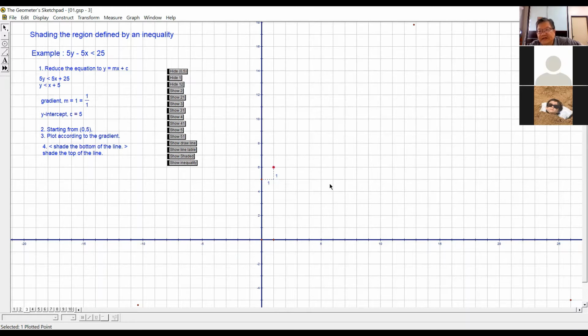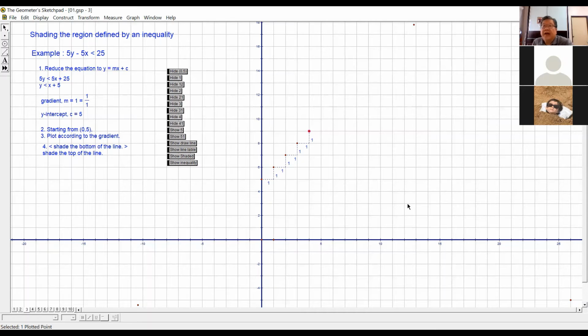Because 2 points, as I said earlier, are not enough, you try to plot another one. From this point, you say 1, 1. Why 1, 1? Because the top is 1 and the bottom is 1. So the vertical distance is 1, the horizontal distance is 1. Then you plot the point. That point is over here. Then I continue: 1, 1, plot the point; 1, 1, plot the point. I plot the points according to the gradient, and you have many points.